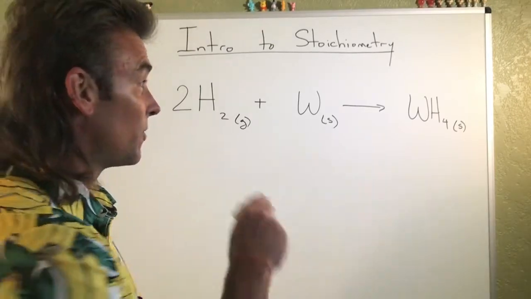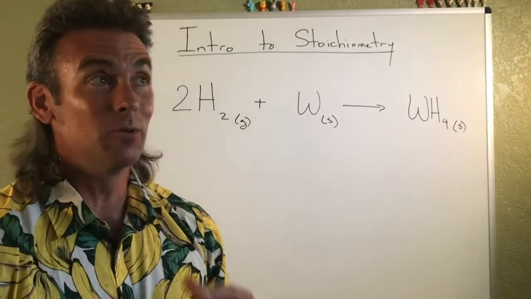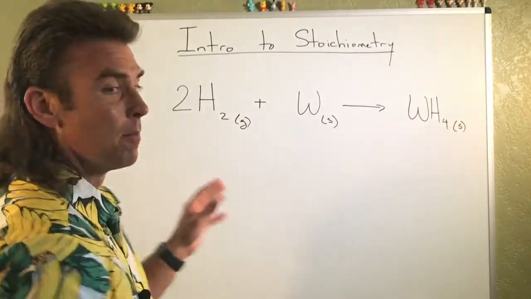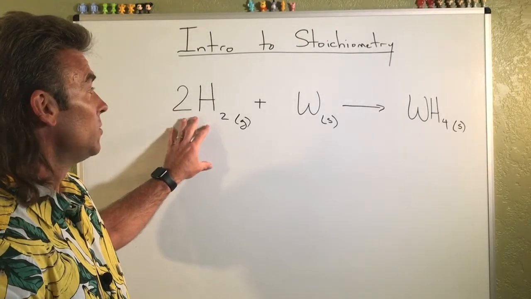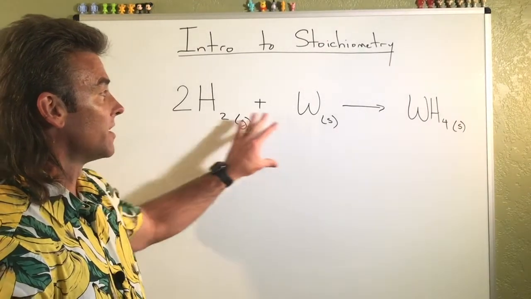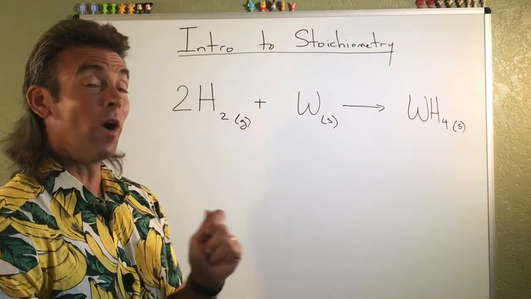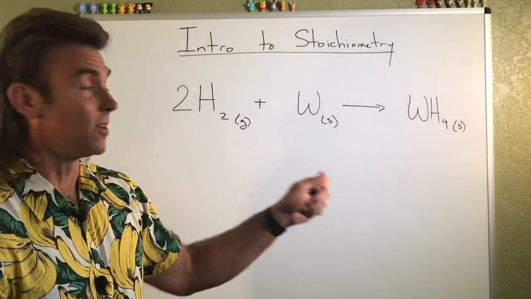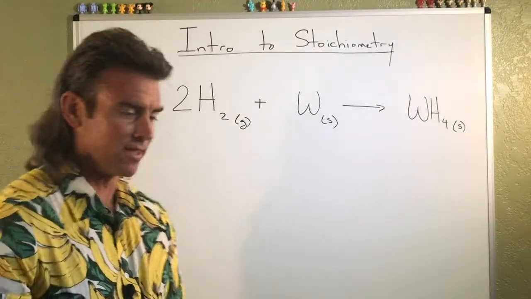So it turns out that these ratios that we have to maintain have nothing to do with mass. I shouldn't say it has nothing to do with mass, but what is true is that it is not a true statement to say that you need twice the mass of this to react with that particular tungsten right there. But what is true is that the overall number of molecules is told to us by these coefficients in the reaction, right? I've got to put this thing down.